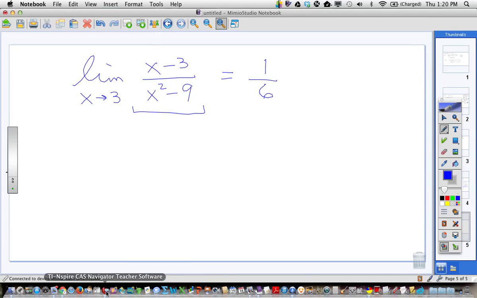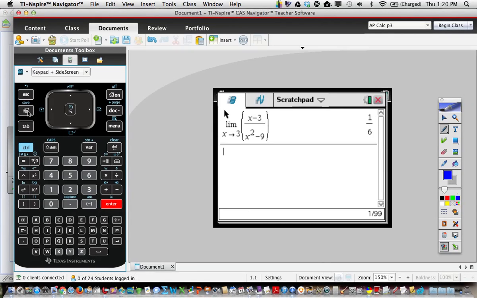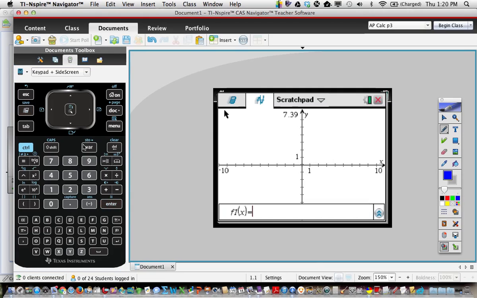So we go to our calculators, and we're going to go to our graph screen. Now, if some of you followed my directions yesterday, and your table is still up, does anybody still have their table on the screen? Okay, hit Control T. Control T will just get rid of the table. Okay, and then you might just want to clear the scratch pad and start over. But you can go up into F1 and delete.